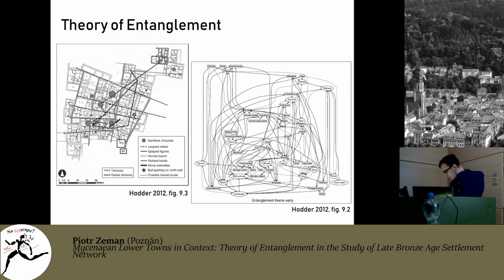The theory was presented and explained by Ian Hodder in his 2012 book, Entangled: An Archaeology of the Relationships Between Humans and Things, and it's a syncretic theoretical construct which links together numerous scientific social theories created in the last decades. It is based on the idea of an open, constantly growing net of entangled humans and things, linked together with multiple categories of often unconscious mutual dependence. Those links work in all possible directions. Thus we can find human-human dependence, but also human-thing, thing-human, and thing-thing relations. So all the possible options.